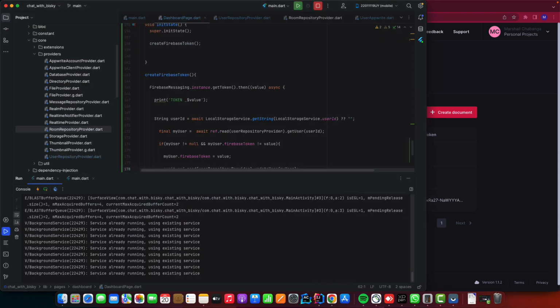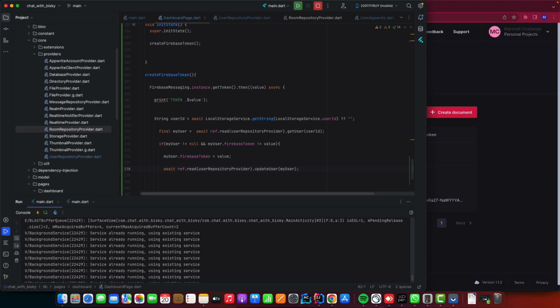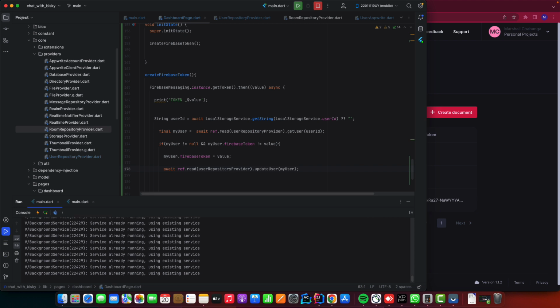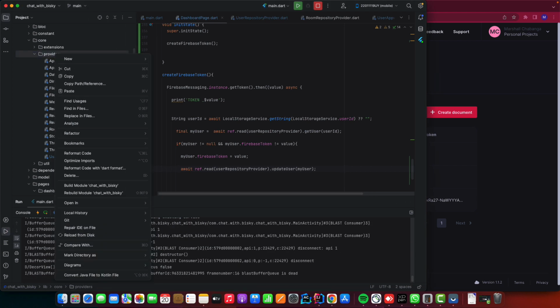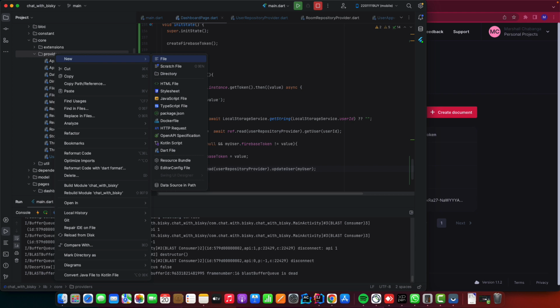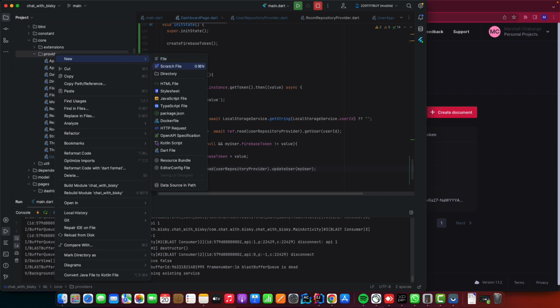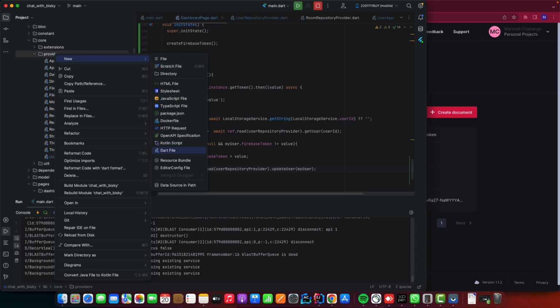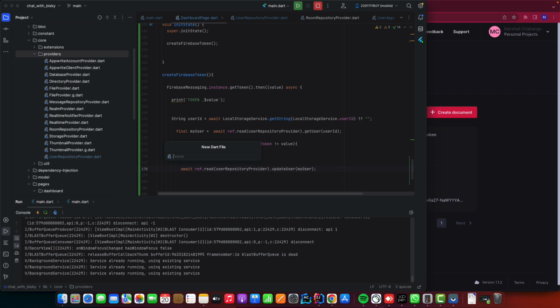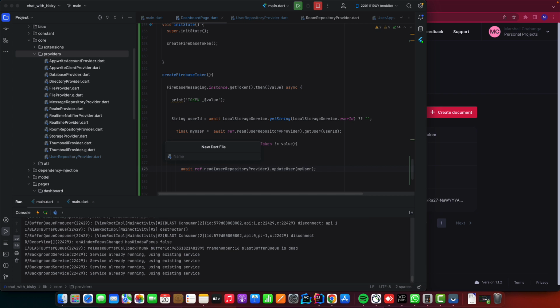So after doing this, we are now okay. So the next thing that we want to do, let's now create a provider, which is a Firebase provider. We want to send a request to this one. Then we want to create a method that we will use to send a message to the other user using that token. So let's create a file, and I can call it Firebase provider.